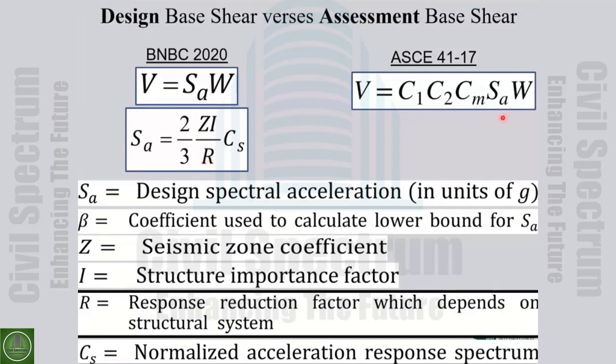But for the existing buildings, if you want to use the R value of the new building, that's very dangerous, because those detailings are not there in the existing building. This R has a list of detailing requirements, which is not there for the existing buildings. Or if we calculate a specific R, that will correspond to the weakest, the most deficient response parameter, so it's not economical. Instead, we forget about it.